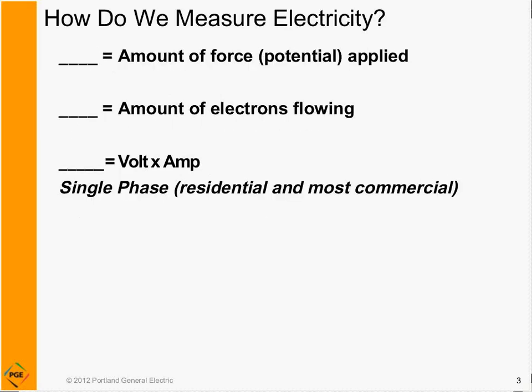So with that, here's the first sheet on the basic characteristics of electricity. And the most common analogy for understanding electricity is the garden hose, the water system at your home. When you hear the term around work, the volt, we have volts issues or volts in any way, that's the amount of force or potential applied. Think of your garden hose out front, and that is the equivalent to the water pressure.